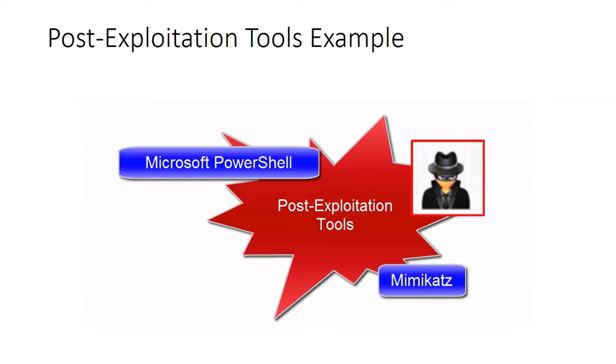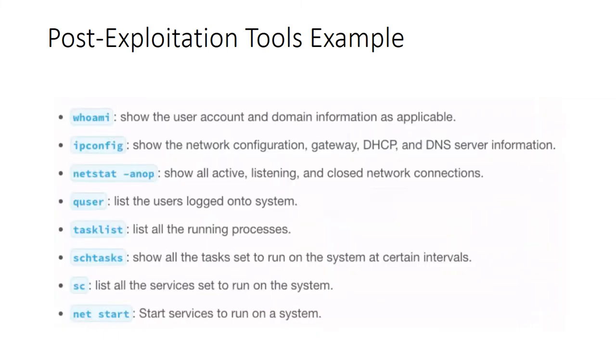To start with, the attacker will want to get the lay of the land and find out the basic system information for the machine they are on: what user context they are running under, processes that are running, services, and other basic network information about the machine and its capability. As you can see in the example, there are some initial commands that are often run by an attacker who gains access to a machine. These tools are usually built into the operating system, and in this case they are all part of Windows tools.